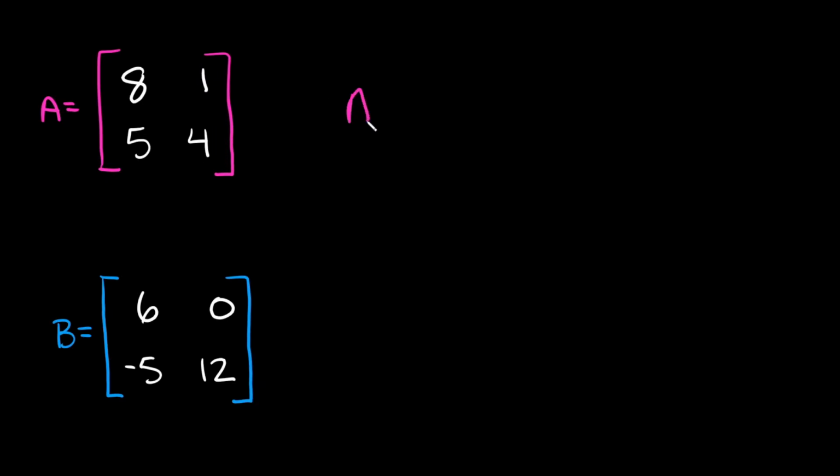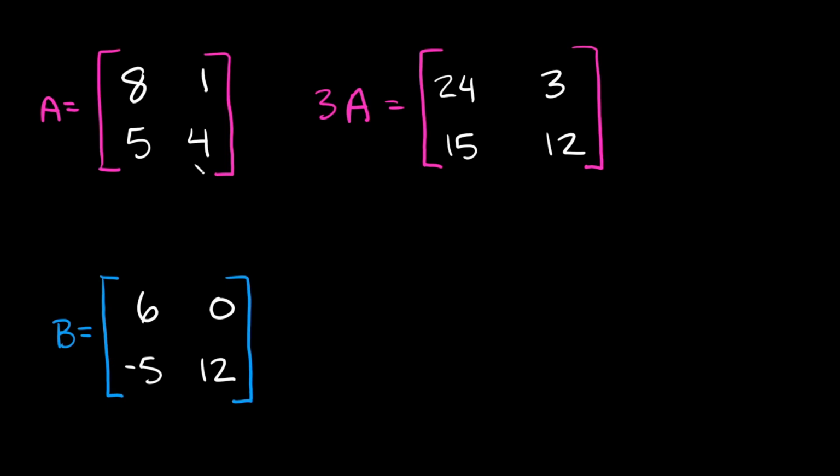If we're going to multiply our matrix A by a scalar of 3, it would be written like that. You'd have 3A. Again, that just means you're multiplying everything inside the matrix by 3. So first of all, 3 times 8 is equal to 24. 3 times 5 would be equal to 15. Here, 3 times 1 would be equal to 3. And here, 3 times 4 would be equal to 12. So if we multiply this matrix by a scalar of 3, that would be your answer right here. You just multiply everything in there by 3.